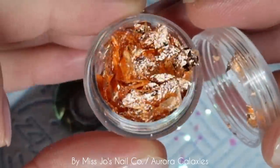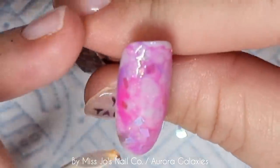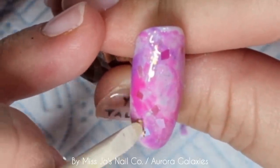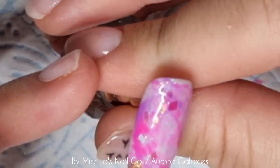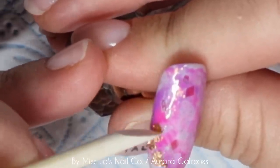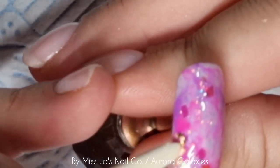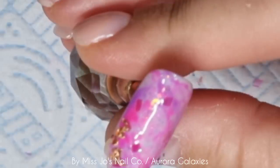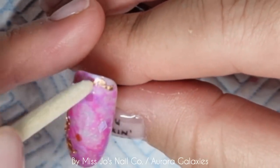So I'm curing that and I'm taking this gold, it's rose copper leaf, which is also from Diamond Glitters. And I'm using the tacky layer. So it has been cured, but it's still tacky. And because the leaf is so fine, it will stick to the tacky layer. If you find it doesn't, then maybe you could half cure and then you're guaranteed to have a tacky layer, just in case.